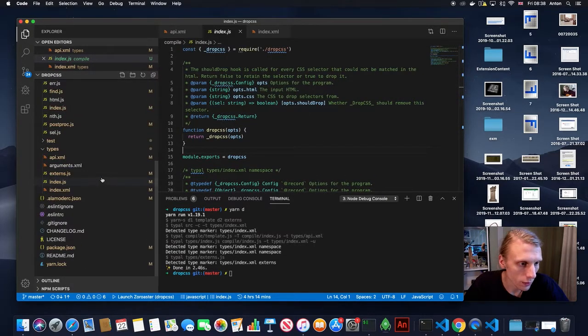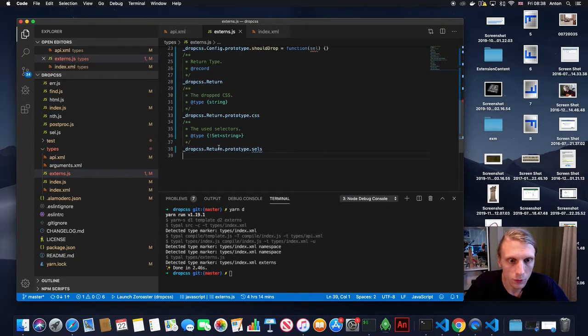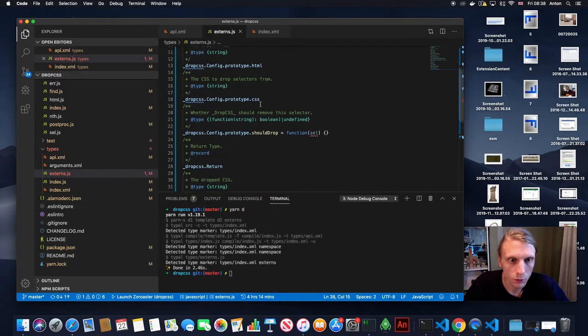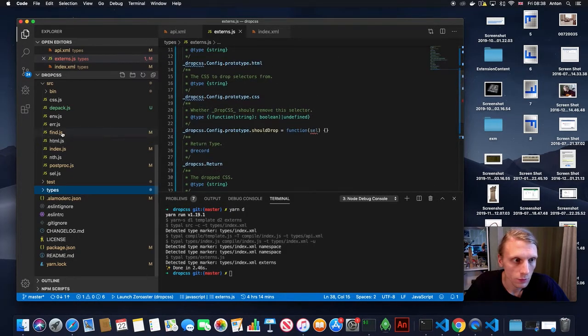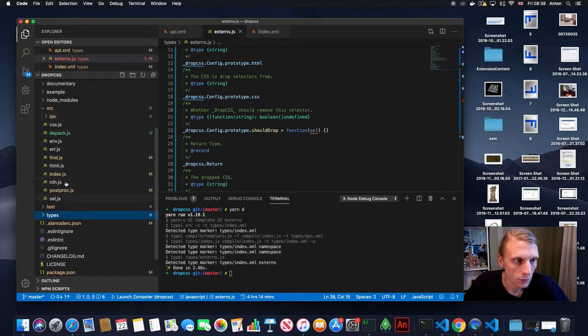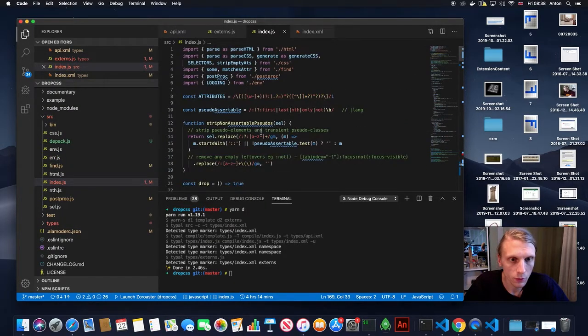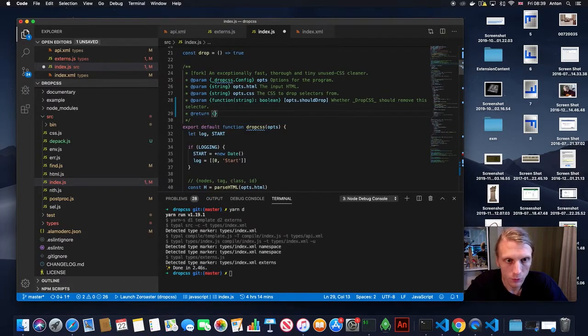But also we've updated the externs file in here, so it says that the drop CSS actually, we should say in here as well that it should return.